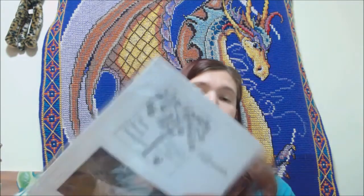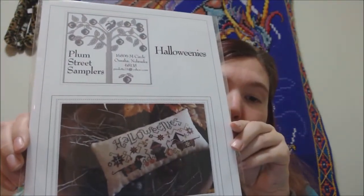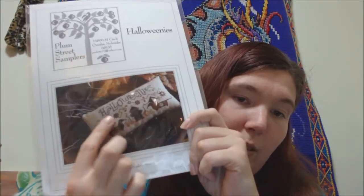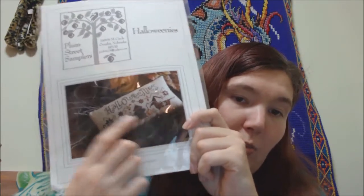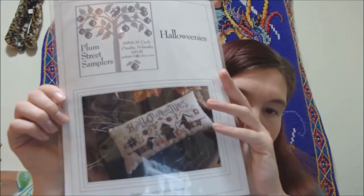But he was on sale. And no pattern can travel alone. So I finally got my hands on the Halloweenies. I've been eyeing these Dachshund patterns for a while. And when I stitch it, I'm going to do the Halloween, the Dachshunds, and the fire hydrant, and I'm cutting out all the other unnecessary flowers and vines and everything not grounded.